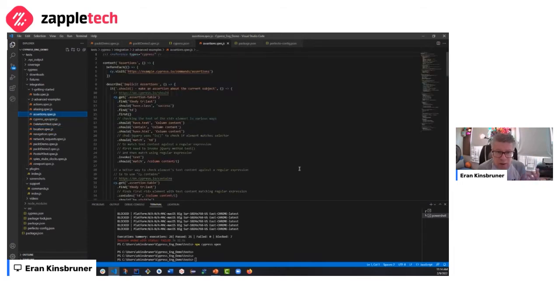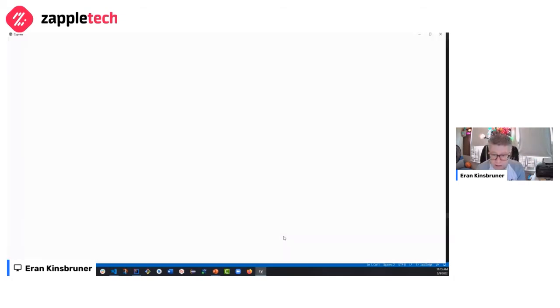And since Cypress is based also on Mocha, you also have the ability to use all the assertion capabilities which come with Mocha.js, and much more. Basically, to run Cypress, you can run it with just a specific command line interface and run either all of the spec.js files that you have built, or you can use the GUI method. And here I'm going to use the GUI runner, if you like. Let me just give it a second to load.